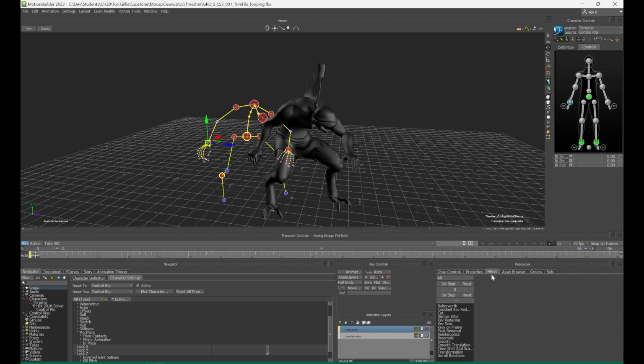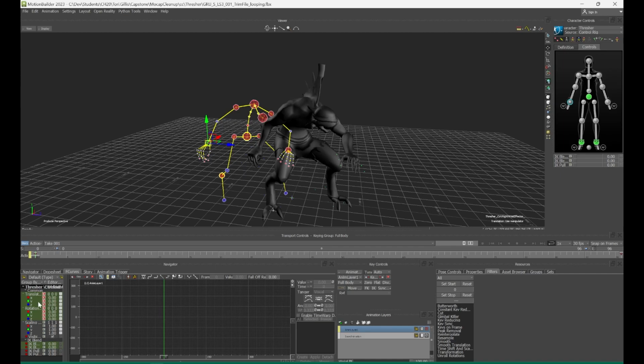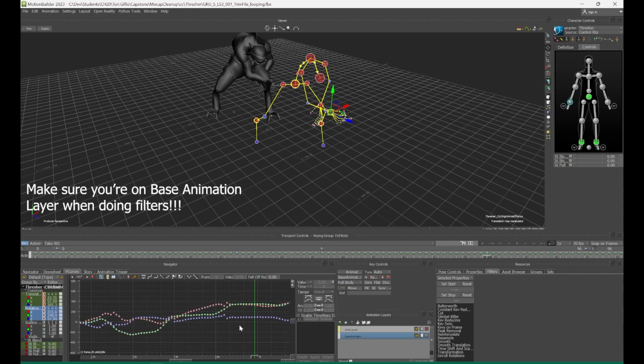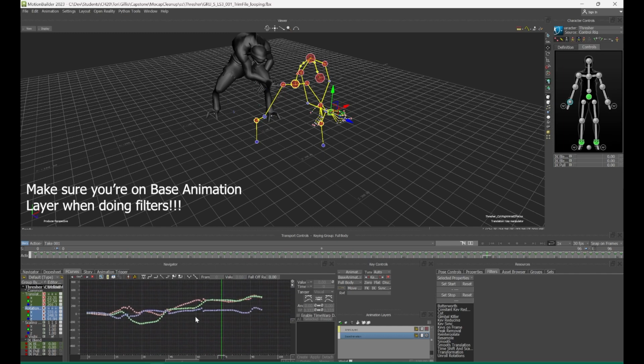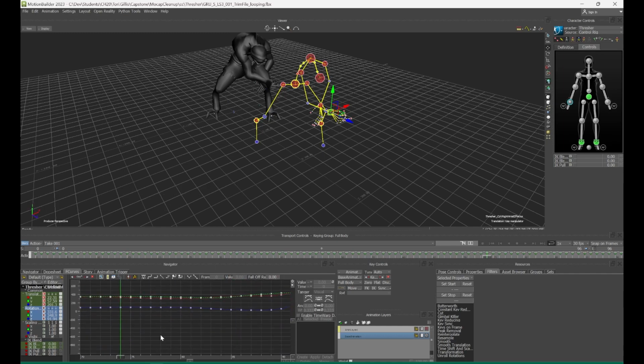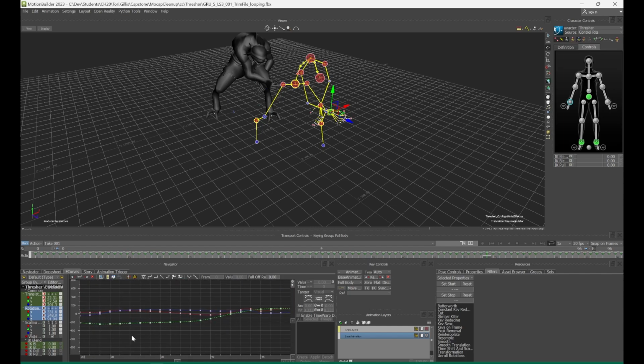So the filters are basically the smoothing filters for the file. So what you're going to do is you're going to go to the F curves. You're going to click on rotation. So I'm going to go to my base animations. There we go. This looks more accurate. So got this control, this right here. This is what I'm looking for. See these? This is all the animation data. Luckily, this file seems pretty smooth. Like I happen to pick a really smooth one.